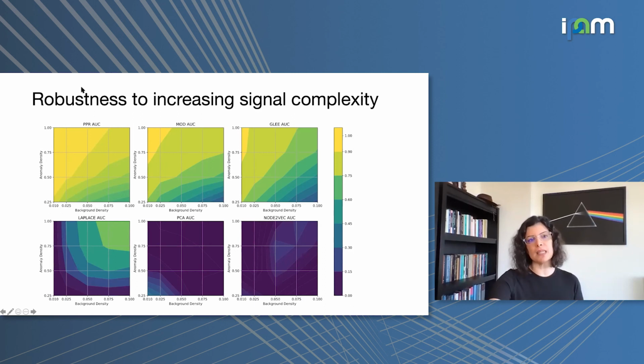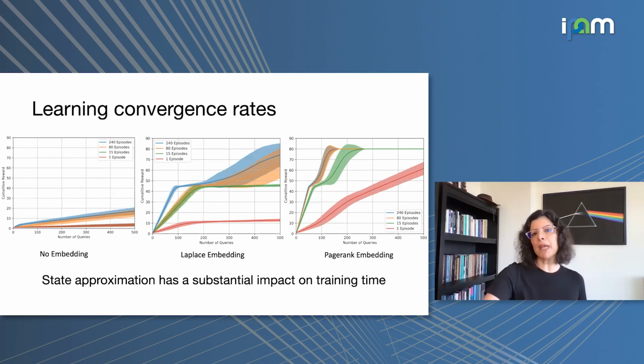And one of the things that you see is that it's easier, you have higher AUC values if you use personalized PageRank. And this is interesting because Stephan Günnemann's group at TU Munich has recent results suggesting that using personalized PageRank is good for graph neural networks. You get better results. And then also, if you use personalized PageRank, on the x-axis, you're seeing number of queries. On the y-axis, you're seeing cumulative rewards. Obviously, the higher up you can go, the better it is. The different colors are the different episodes. And so with PageRank embedding, you reach higher cumulative rewards with fewer episodes. So you converge faster for the selective harvesting case.